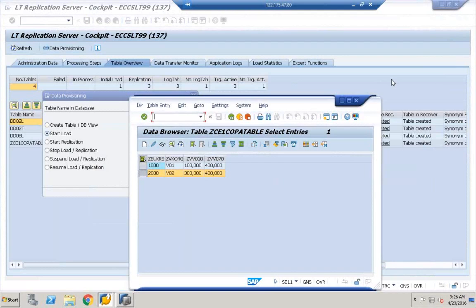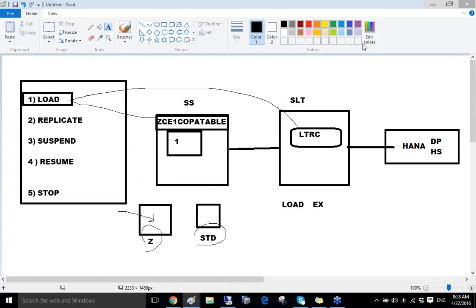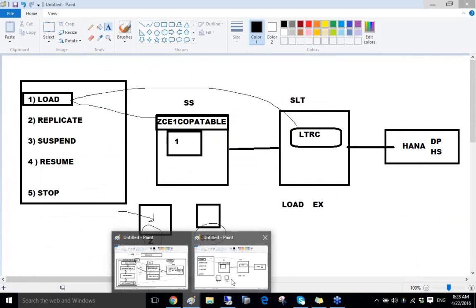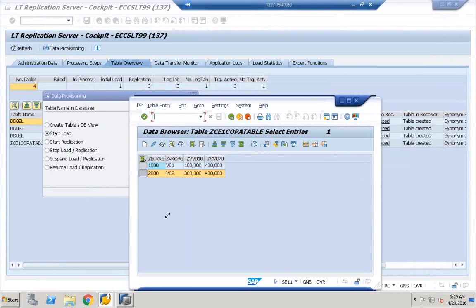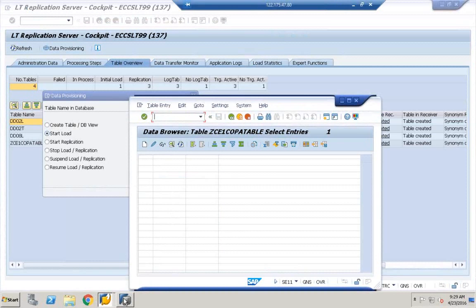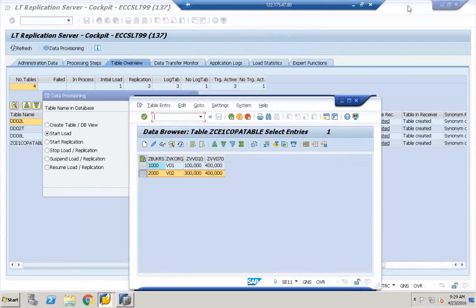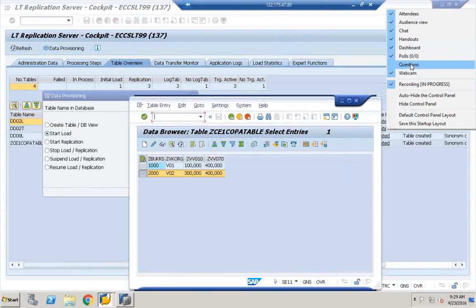As we discussed in one example here, if you have three source systems, we need three configurations.